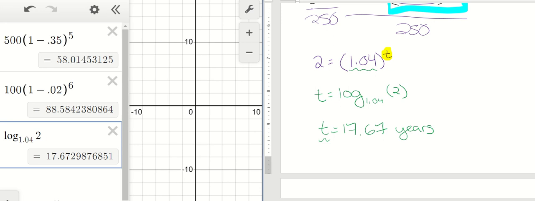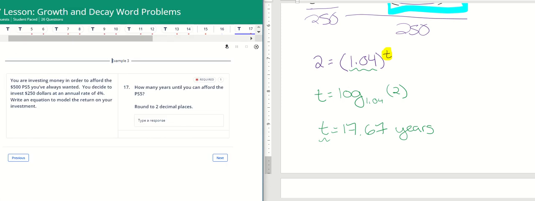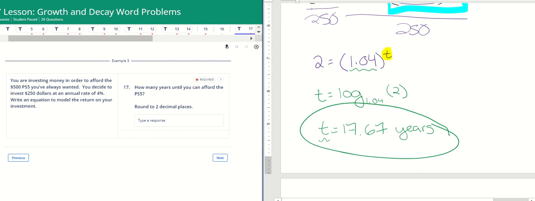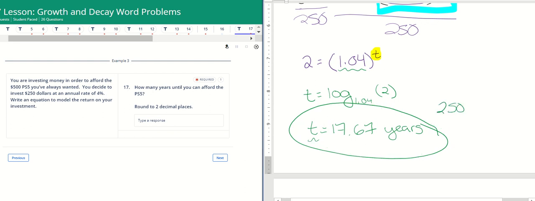So, do you want to go through with this plan of putting $250 in the bank and waiting almost 18 years to get $500? That seems kind of crazy, right? So maybe this isn't the plan to go with. But what this problem did is it told us how long it will take for our $250 to turn into the $500 we want if we put it in the bank at an interest rate of 4%.